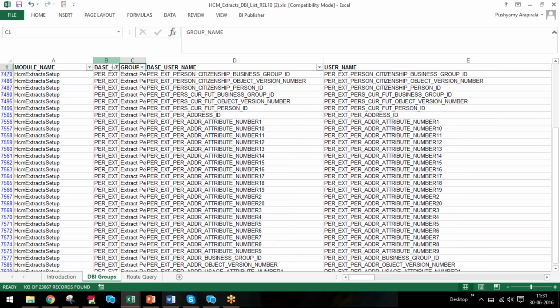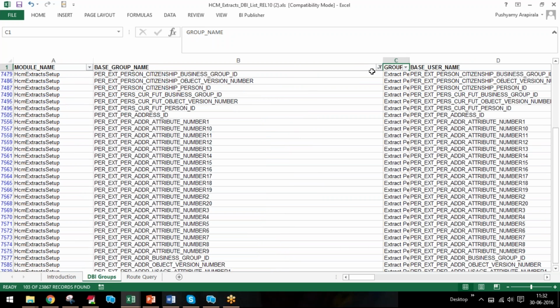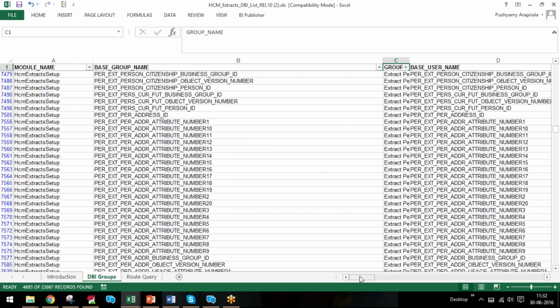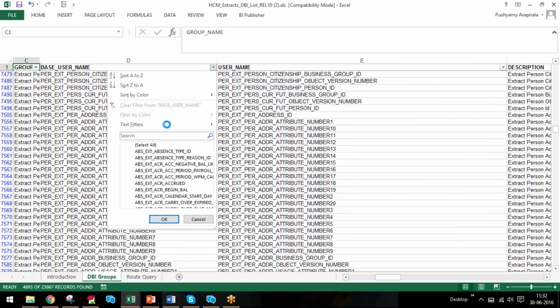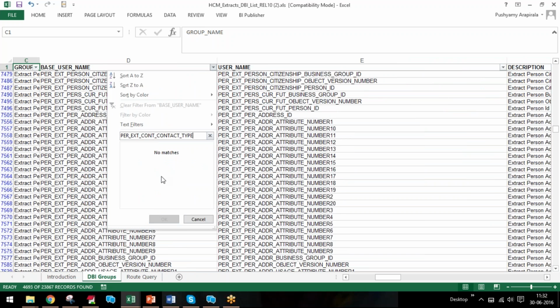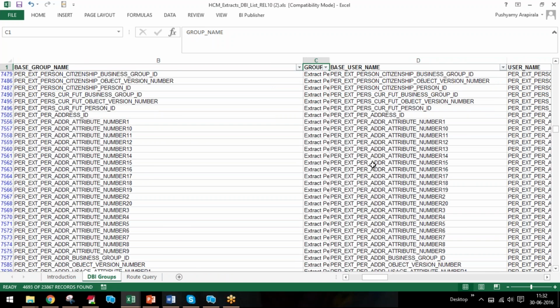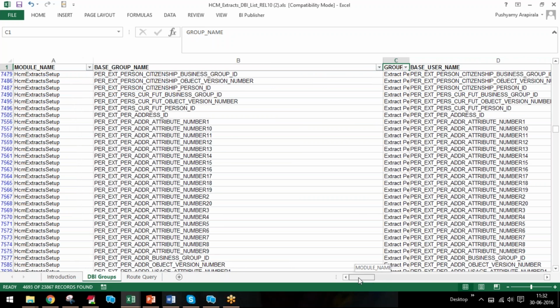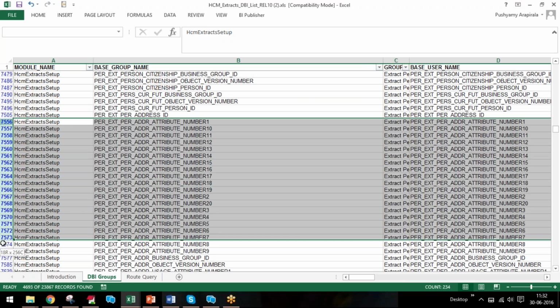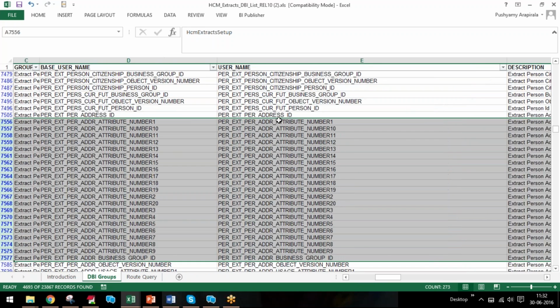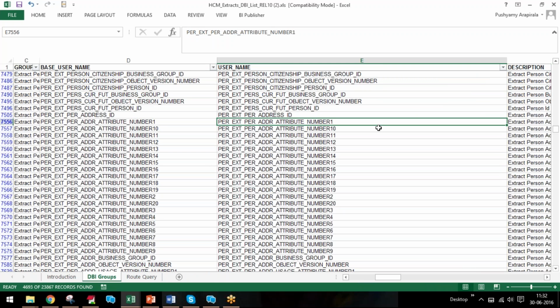If we take address details, let me search in base user name. Contact type itself is not there. Let us consider this address details. If you take this address details, what it does is it will store a lot of data, like all the data of attribute 1, in this attribute 1 with the index.